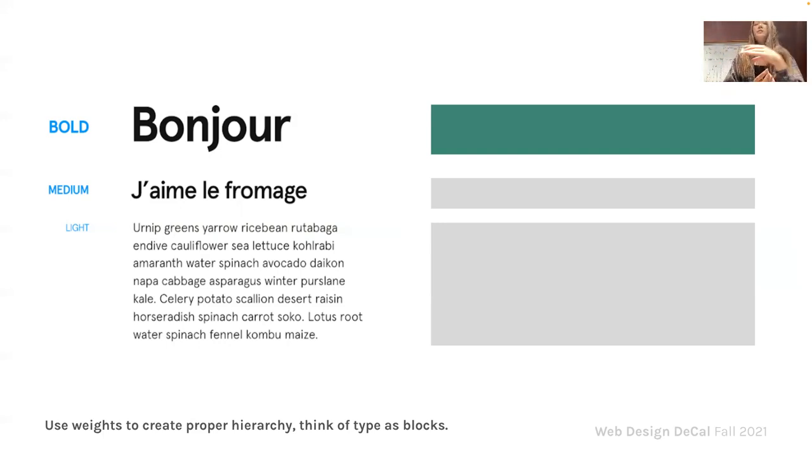And then below that, it's a little bit less bold. It's what we call medium, a lesser font weight, which is like a subtitle, for example, or a divider within the content. And then finally, we have light, which is typically used in paragraph text. You can see in the blocks right next to the text that it's a helpful way of breaking down which parts of the page you want the reader's eye to catch first, and which parts are more supplemental or just a bigger thing to read.